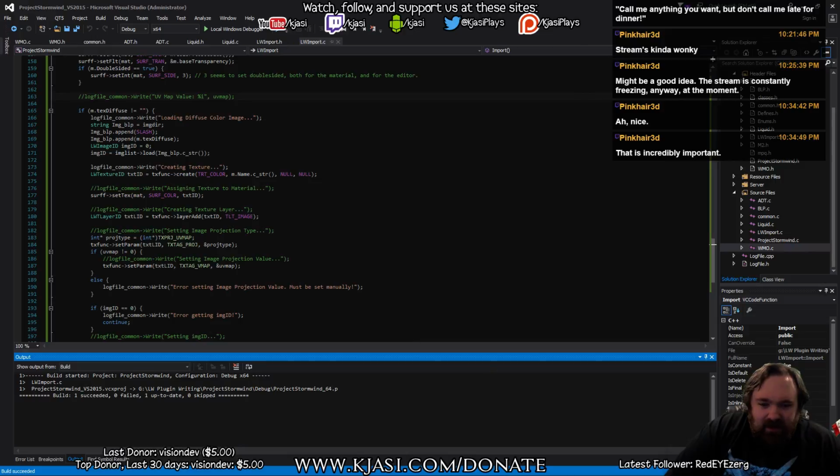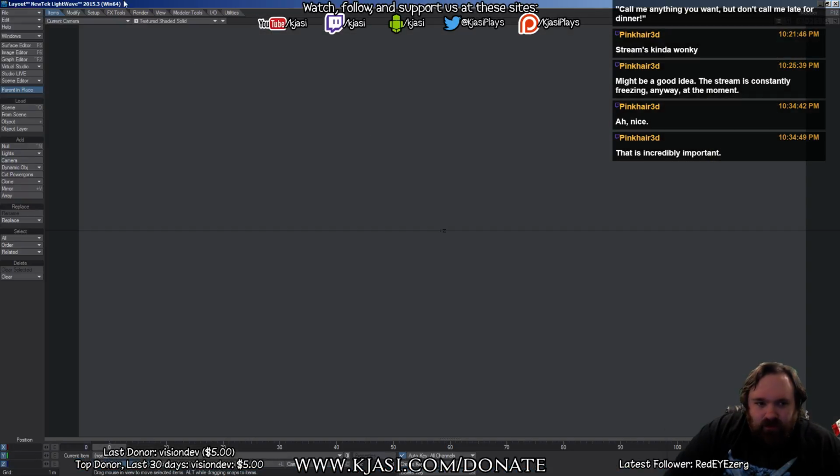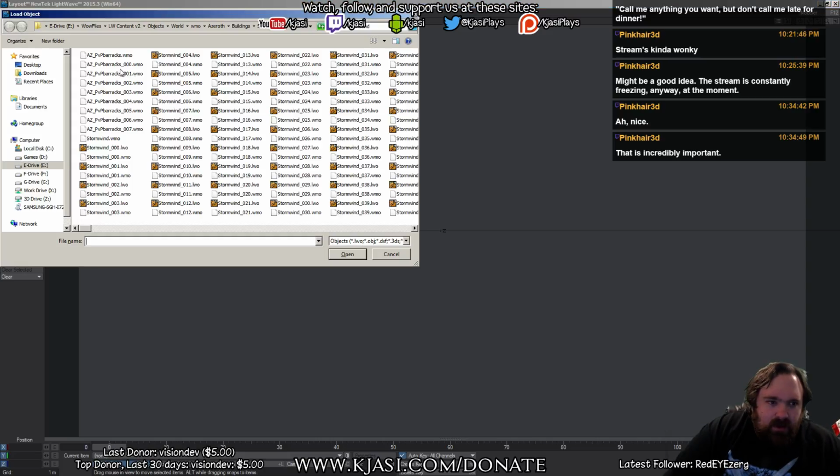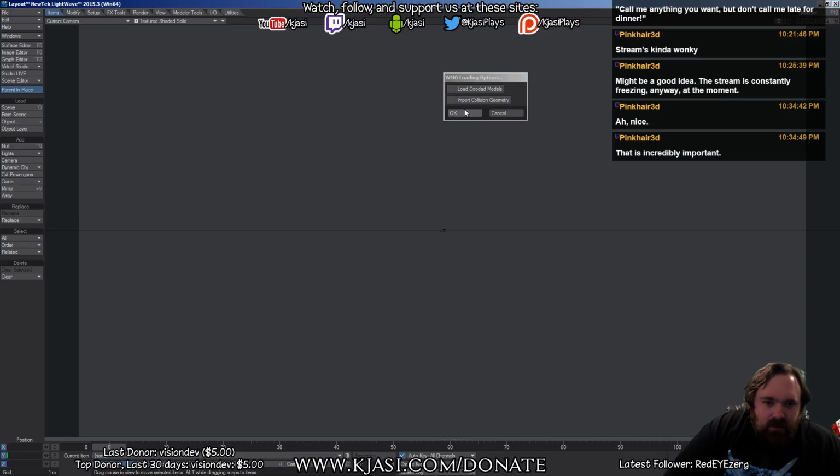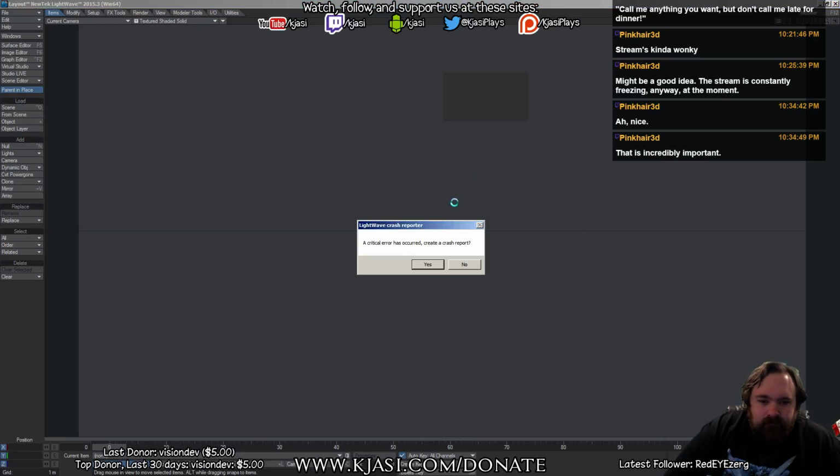All the Lightwave IDs are actually integers of some form. Stored in a void. Okay. So hopefully this works. Nope.